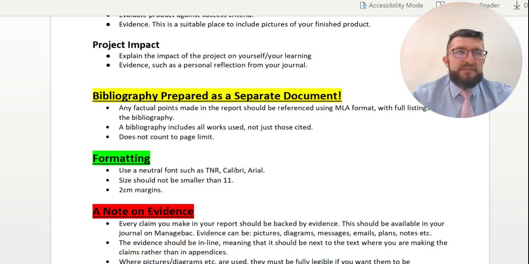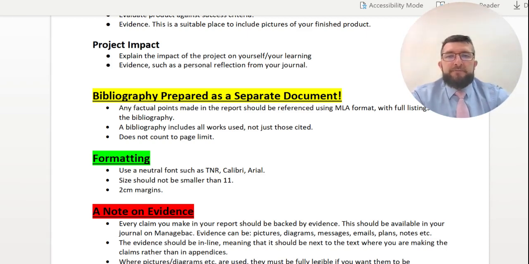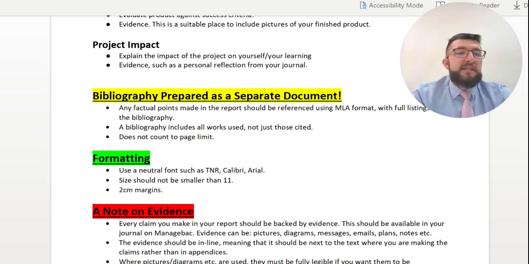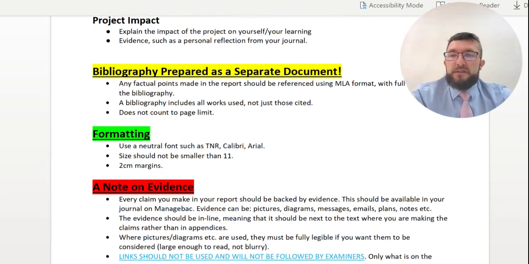So a reference list is limited to what was cited. A bibliography is actually all works used. And I encourage students to include all of the materials they've referenced, not just those cited directly within the report. So there's nothing against doing that, and I think it removes any doubt about academic honesty.